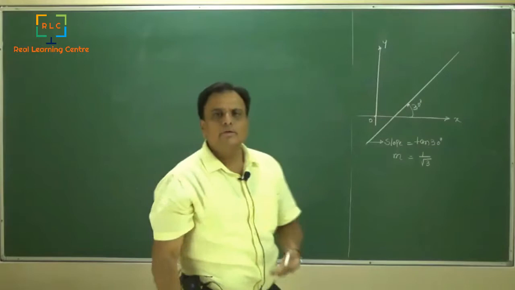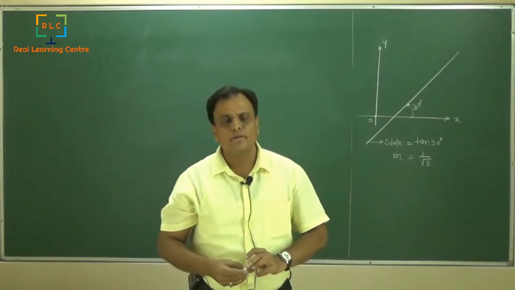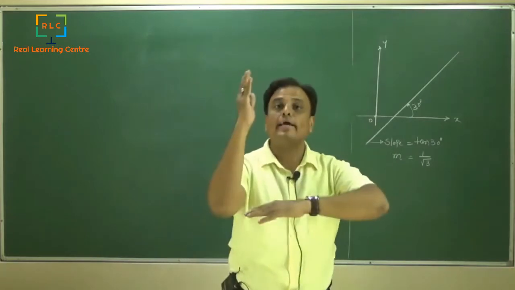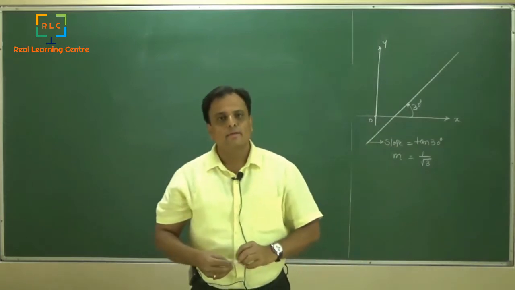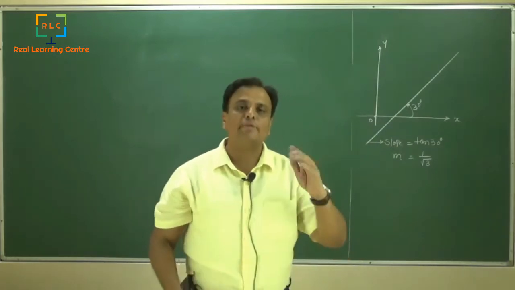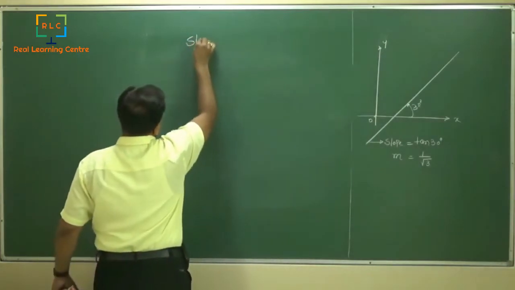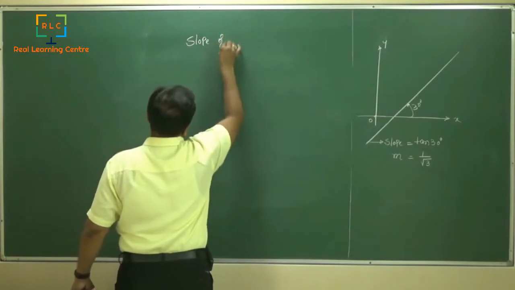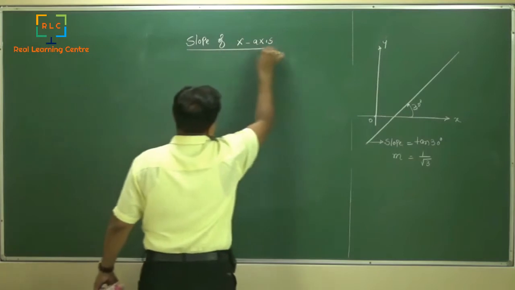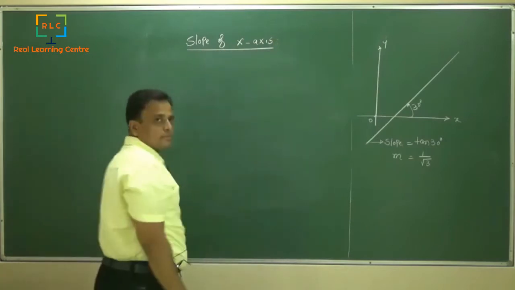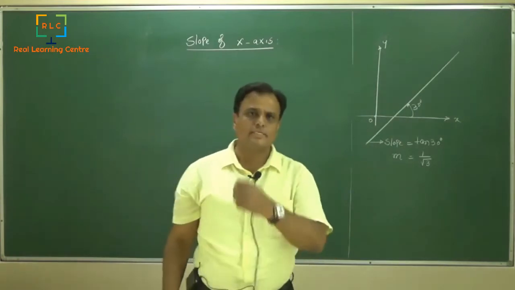As we know that every straight line has a slope, then the x-axis and y-axis are also lines, so they must have slopes. How do we find the slope of the x-axis? Today we'll discuss the slope of the x-axis first, and similarly we'll discuss the slope of the y-axis. We'll see what the slope of the x-axis and the slope of the y-axis are.